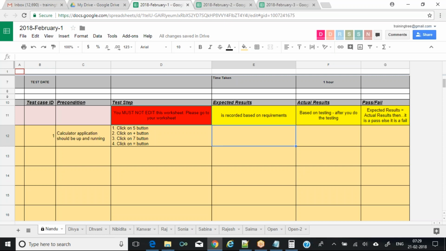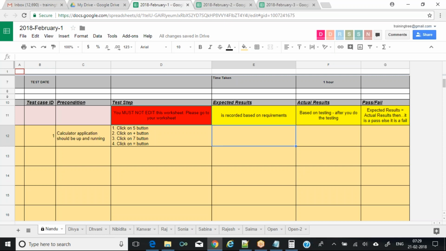That expected result we can take directly from there, and you can write it as it is. It relates to a specific number, so the expected result may vary, but if it is a generic thing, for example, login functionality, user should be able to log into the application with correct credentials. After logging in to the application, he should be able to see the main page. So there it is a concrete expected result. Directly you can copy and paste that information there.